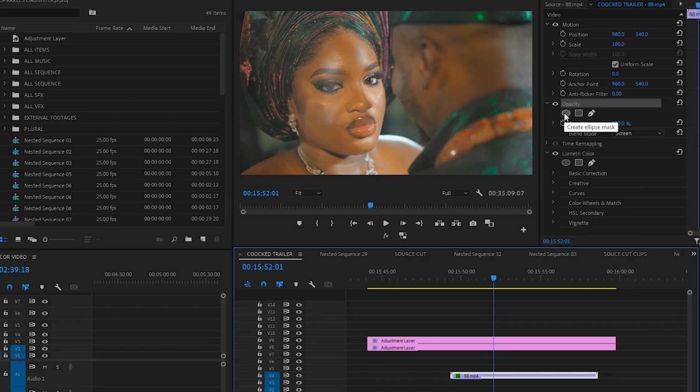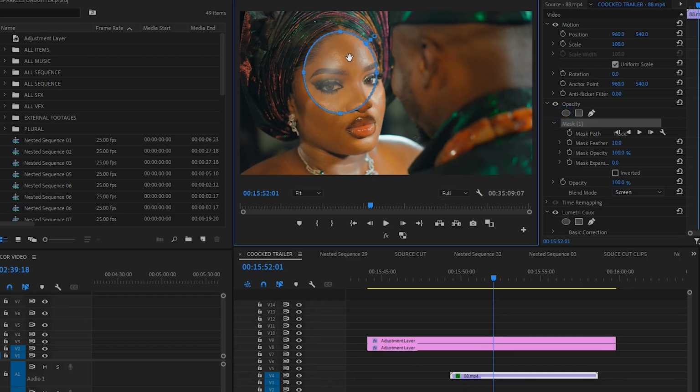So if I select this circle now, all these things are things you can use to mask. You can use the pen tool, but for now, let's quickly select the circle, then bring it over her face and make sure it covers her face. Currently, you can see the light leaks are only on display where her face is, but it's fine. We'll change that in a moment.